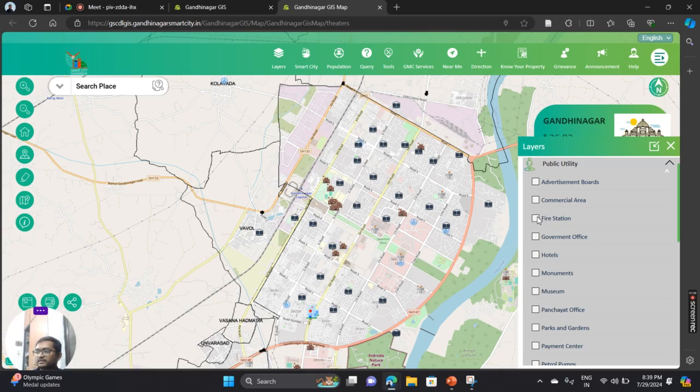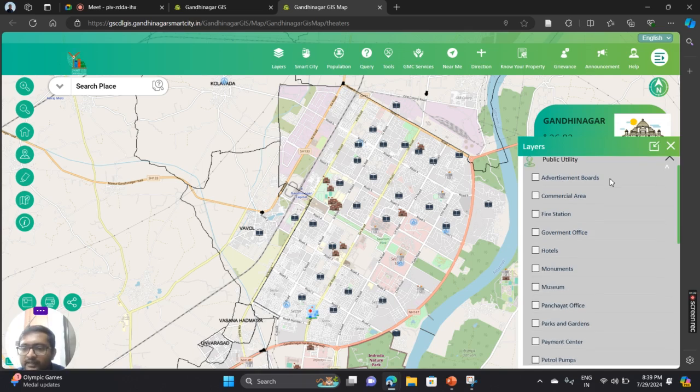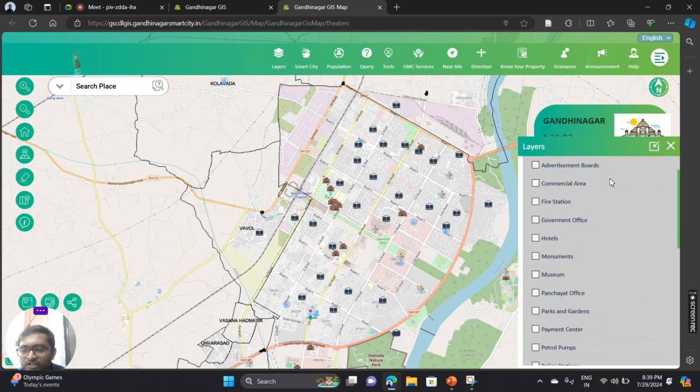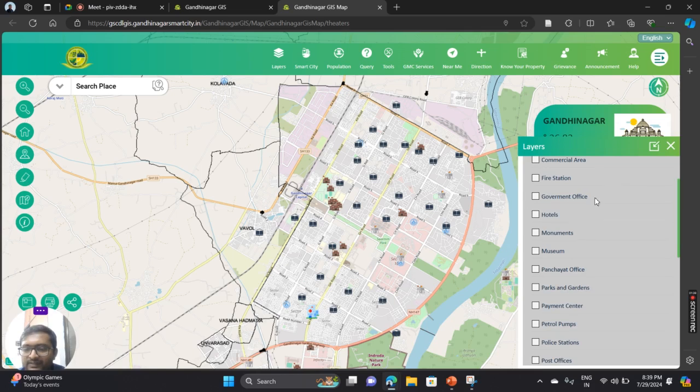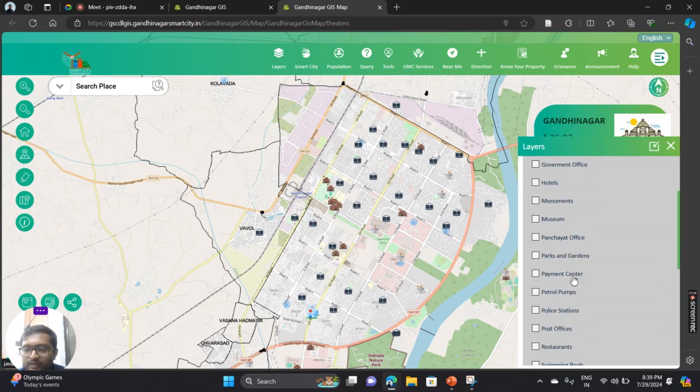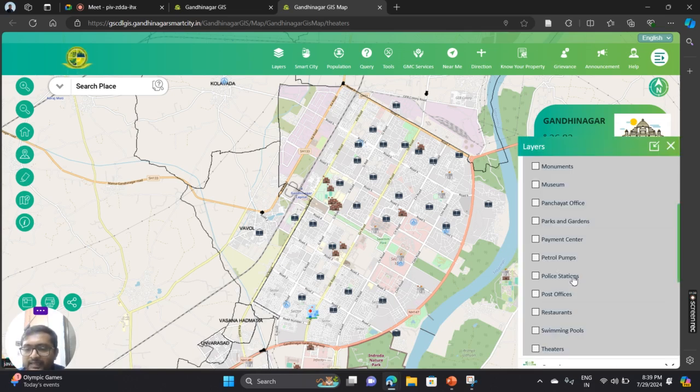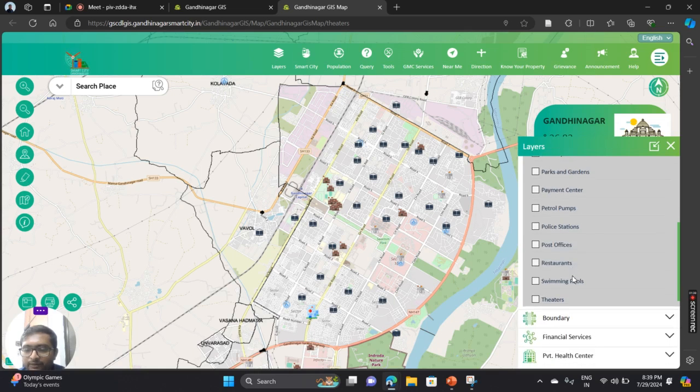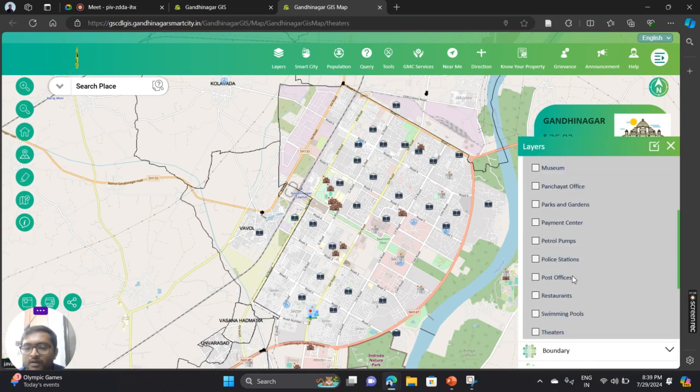That kind of question you can answer using these smart portals. Apart from that, in public utility, you have commercial areas, government offices, hotels, monuments, museums, panchayat office, parks and gardens, payment centers, petrol pumps, police stations, post office, restaurants, swimming pool, and theater.